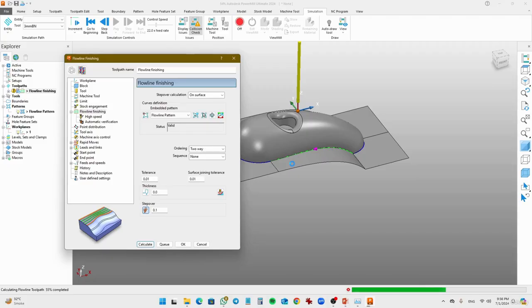So make sure you hold down and don't click anywhere. Also, this toolpath calculation depends upon your system specifications. If you have a high specs system, it will take less time to calculate that toolpath.